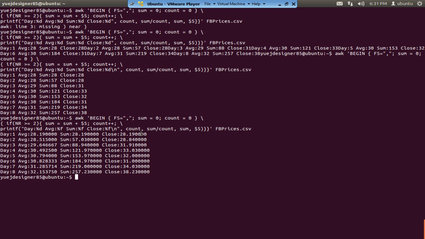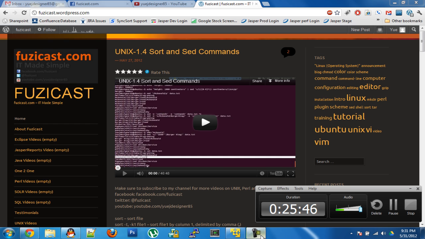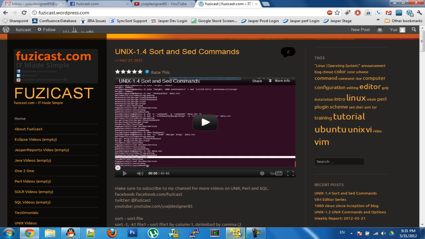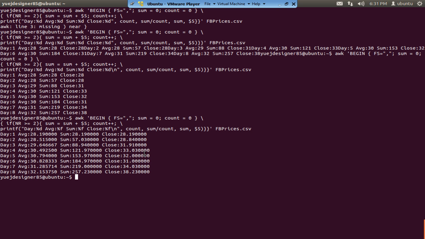So yeah, let me see how much time I have right now. I don't want to go over. Okay, so 25. I can still go over a little bit more. So let's go to the cut command. Cut command is very similar to Awk in the way that you can display different columns. You can pick whatever column you want to display, or whatever characters you want to display. So that's what the cut does.